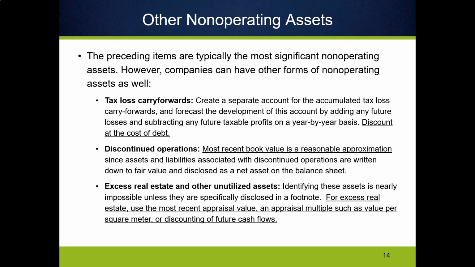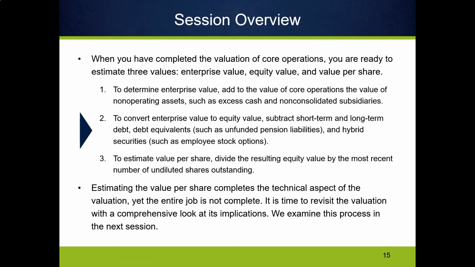If we got excess real estate or some kind of unutilized assets, we're going to use an appraisal value or a multiple, or potentially discounted future cash flows depending on what the unutilized asset is. Right? But excess real estate is usually things like the firm moved its headquarter location from one building to the next. It still owns the old headquarter location. It's renting that out, and that's excess real estate, something like that. If we have an appraisal because we're trying to sell it, if it's generating cash flows because we're leasing it out, those are the ways that we try to value this. And again, we're just valuing all these things and adding them to the value of operations.